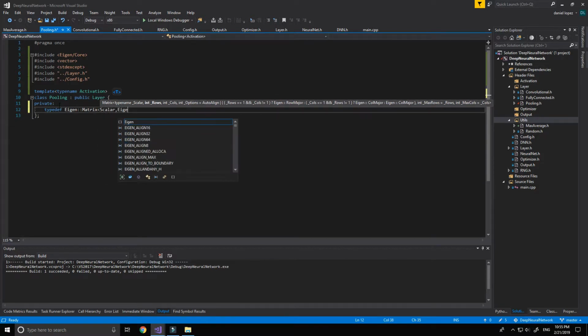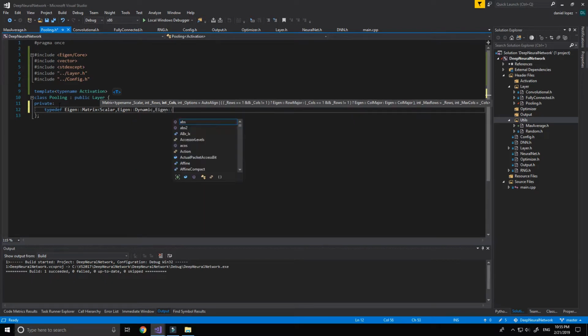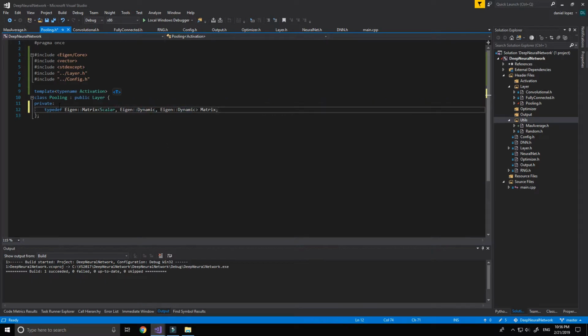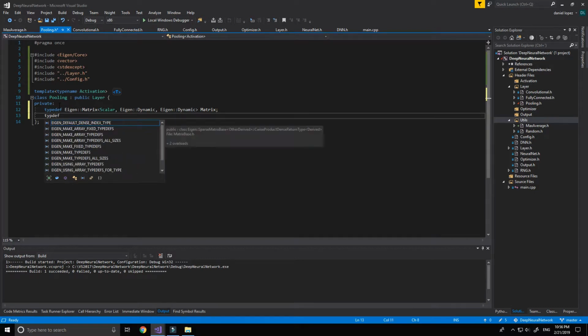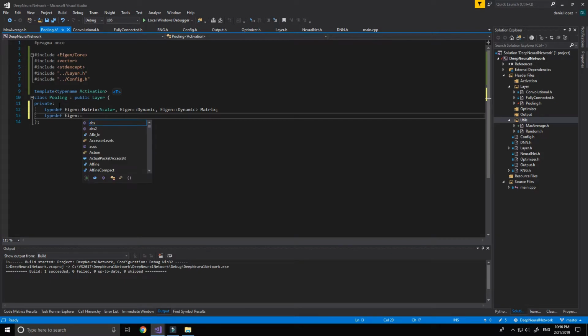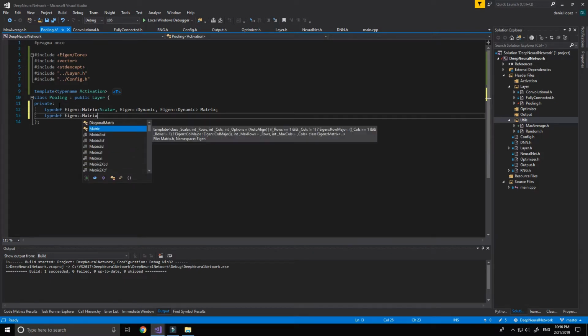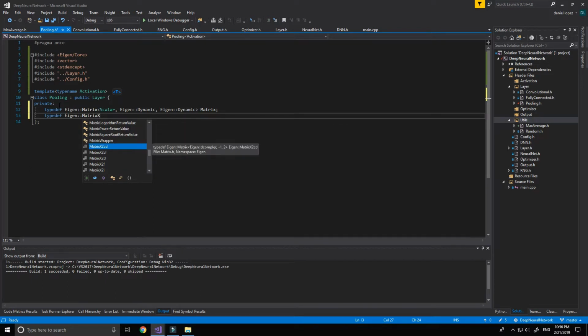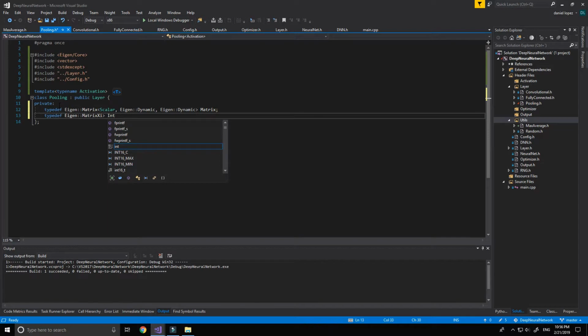We can define our own matrix that will be dynamic as always, and we will call it matrix, and also typedef the matrix that is dynamic and uses the integer scalar value, and it will be called int matrix.